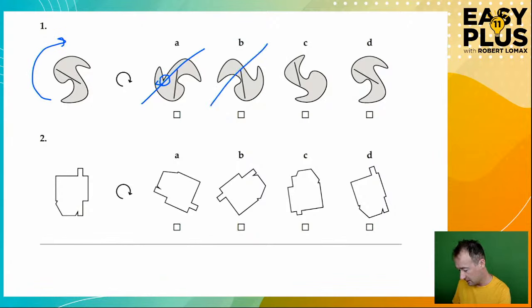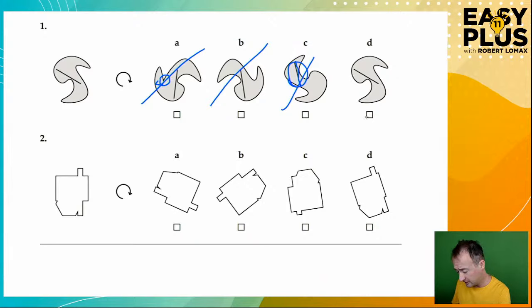It's not right. Looking at C, look at this line here. Where's that? We can see that it's running down from the bottom towards the tail, I guess you could say, across the thing there, something like this. So that's in the wrong place. So C is also incorrect. And so yes, D looks right, and it is right.